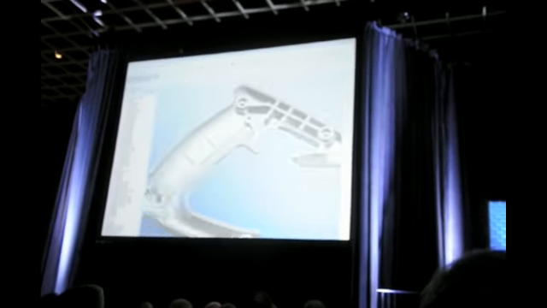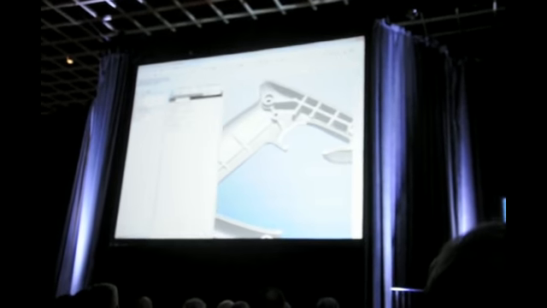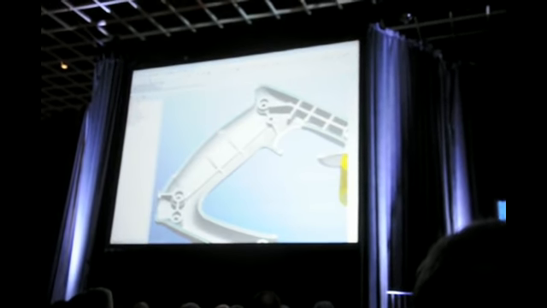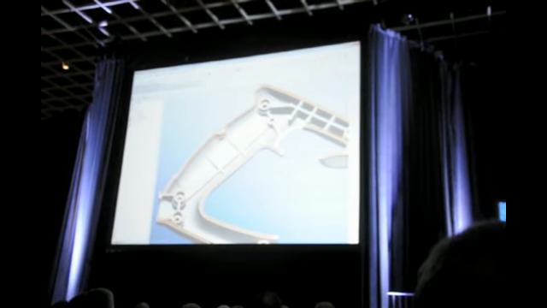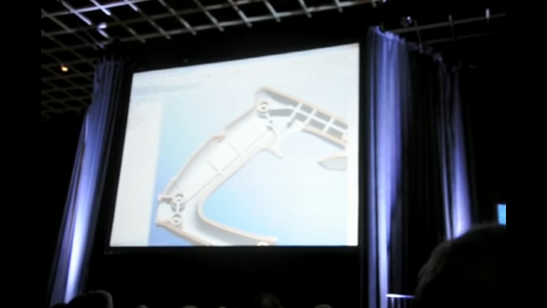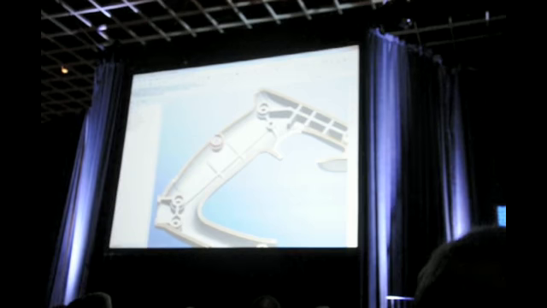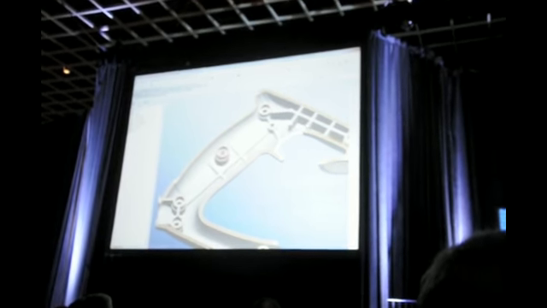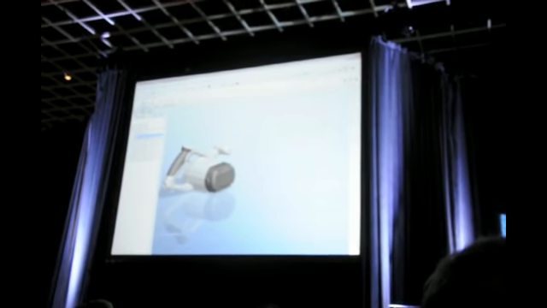I think for as long as I can remember, users have asked for a better way to place UDFs, user-defined features. With Wildfire 5, it's now a simple matter of click, drag, and drop to place your UDF where you want it. We've also improved View Manager and View Transitions to allow you to create explode states dynamically, to drag the components where you want them to appear in your exploded views.